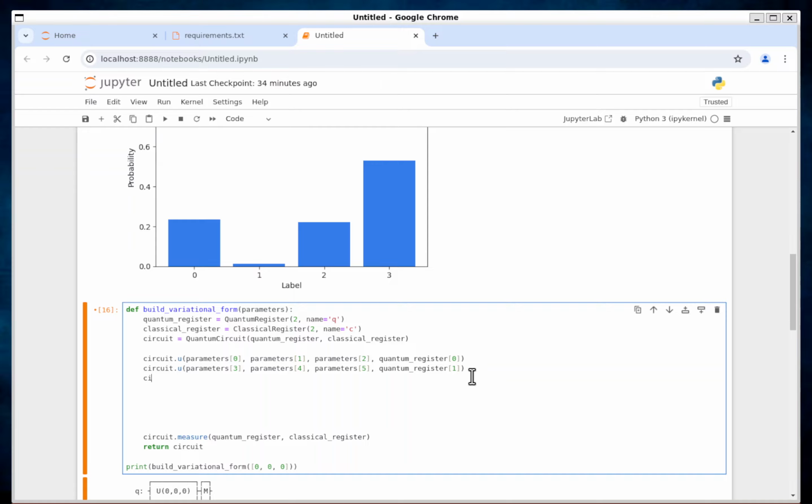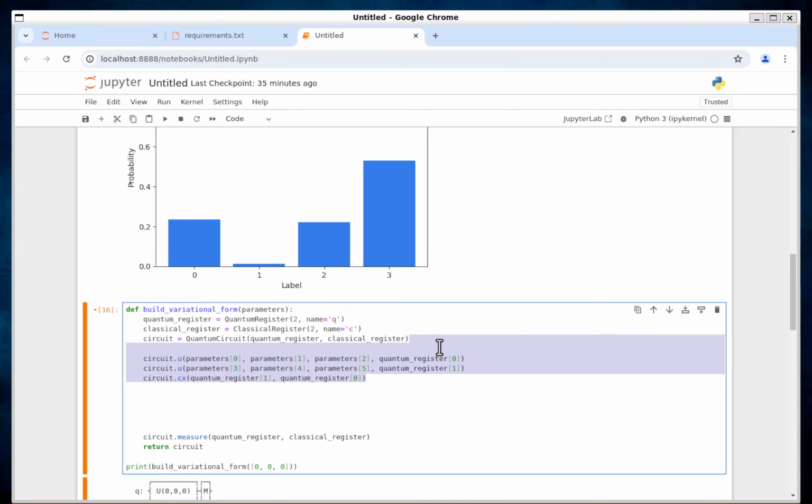And then, as we saw in the picture, we will need a controlled NOT gate between qubit 1 and qubit 0. And then this block here is repeated 4 times, and we need 3 controlled NOT gates in between.